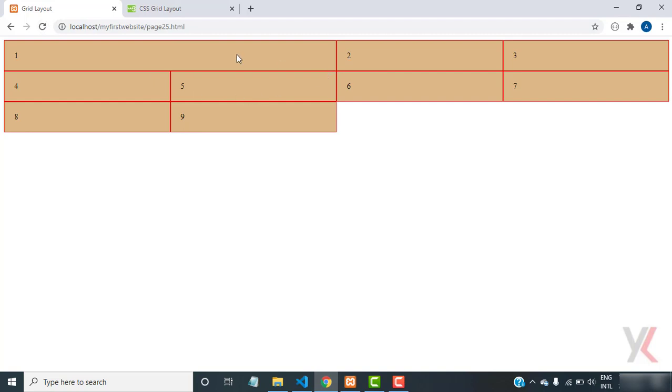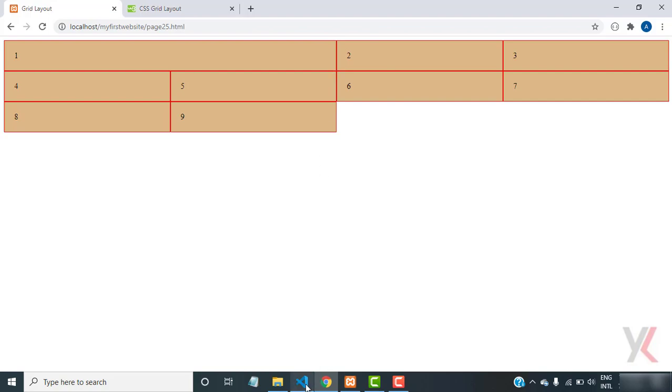See, now this div is extended to the third column. It is the first column here, previously the second column used to be here, and this is the third column. So our first div is now extended to the third column.